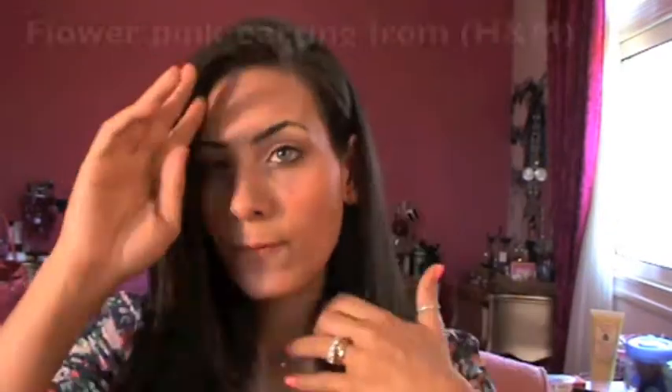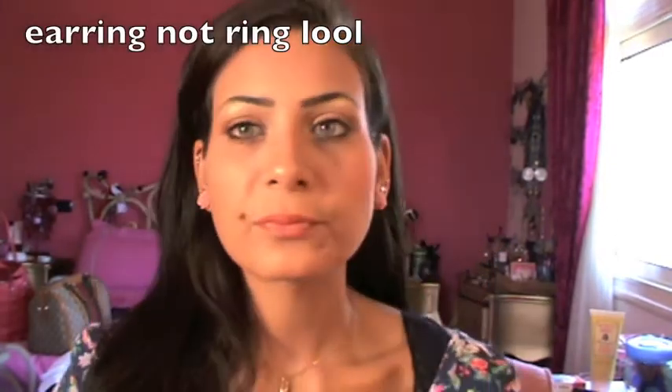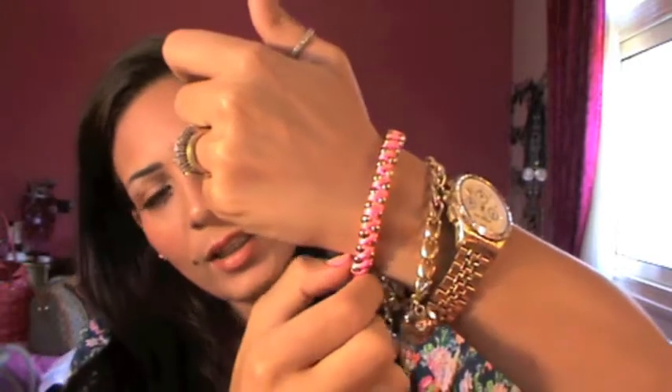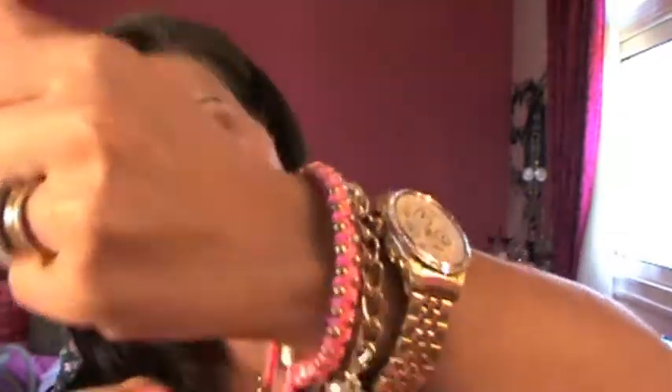My hair is nasty, but I can deal with this. For the accessories, I'm wearing my two hearts stud and a flower. On the other side, I'm wearing two stars, a flower, and this ring. I'm just wearing my engagement rings. And I'm wearing this bracelet that is so kid-y — I feel like I'm a kid. It's hot pink and it has some gold.